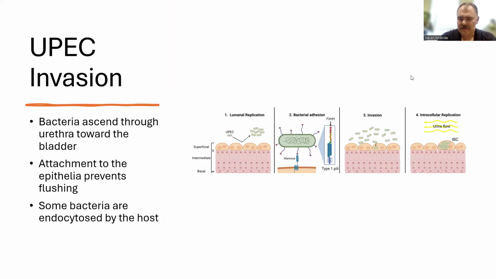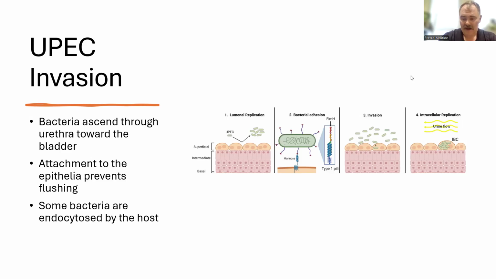First, we're going to look at this specific example of invasion using uropathogenic E. coli, or UPEC. The infection begins when bacteria from the gastrointestinal tract enter the urethra and begin ascending toward the bladder. At this point, urine flow presents a major challenge. Every time the bladder empties, bacteria risk being flushed from the urinary tract. To overcome this, UPEC uses type 1 pili, or type 1 fimbriae. These adhesins bind receptors on the bladder epithelial cells and allow the bacteria to remain attached during urine flow.